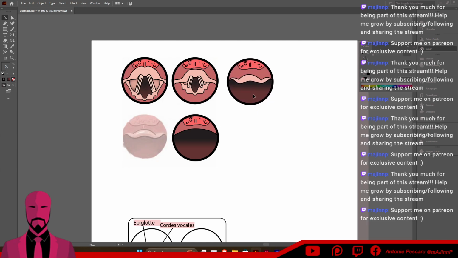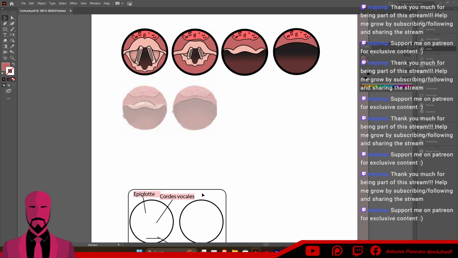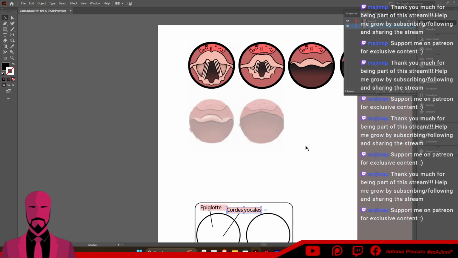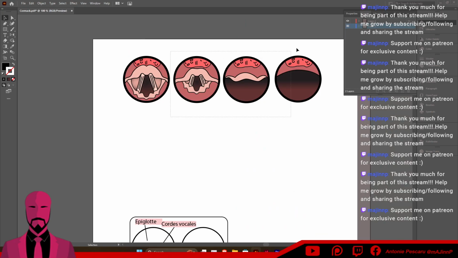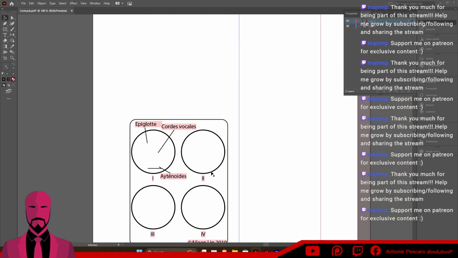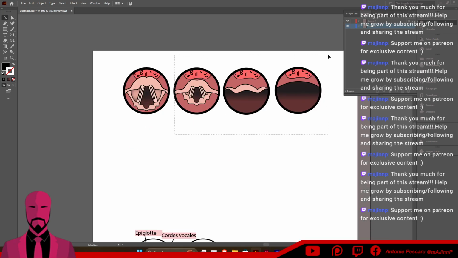So what we're gonna do, we're gonna superpose these right next to each other. Okay, so this is my layer. I would need to unlock this layer. What are we at? 1 hour and 24 minutes. Excellent. I don't need this anymore. Thank God it just disappeared. What the hell? What is this? Oh, okay, it's the square. Laryngeal views. Okay. Where were we?